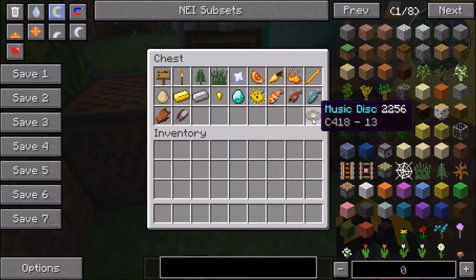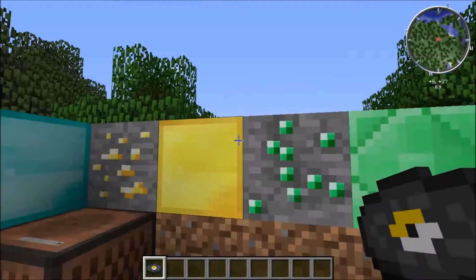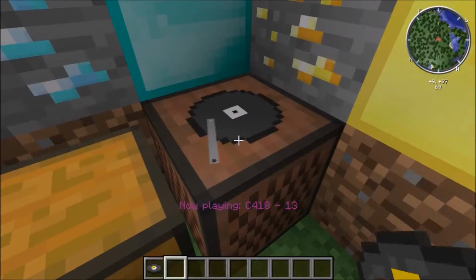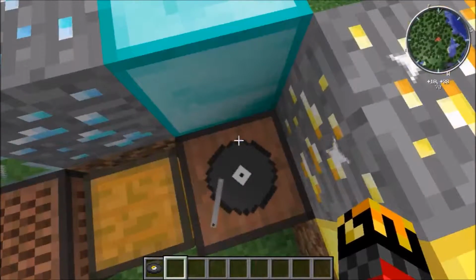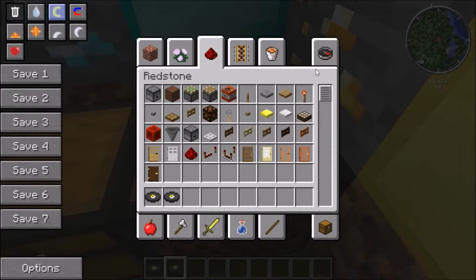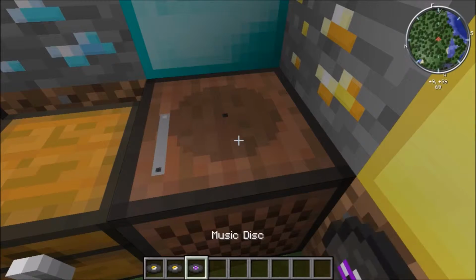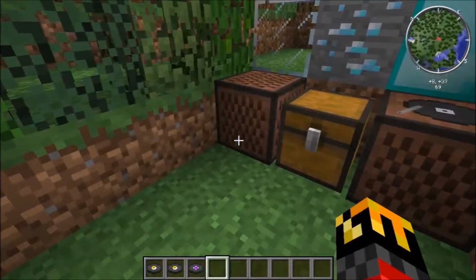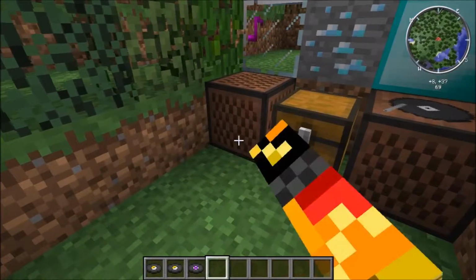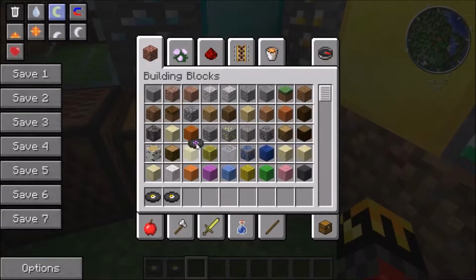So let's check out the jukebox, what I saved last for you guys, the awesome music. And this is such a cool animation. You know what? That's the creepy music. Why did I put the creepy music on? Let's do this one. Oh, and it's playing. It does the same thing the jukebox does. Alright, so, yes.